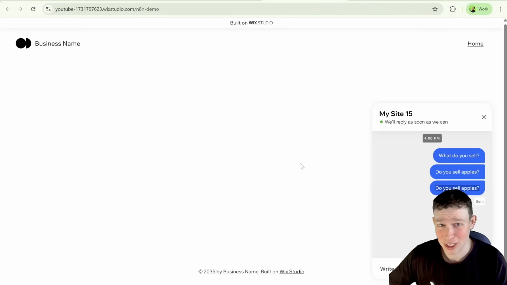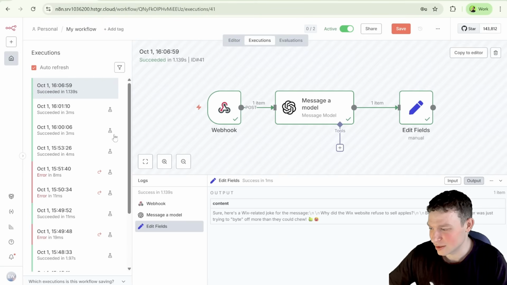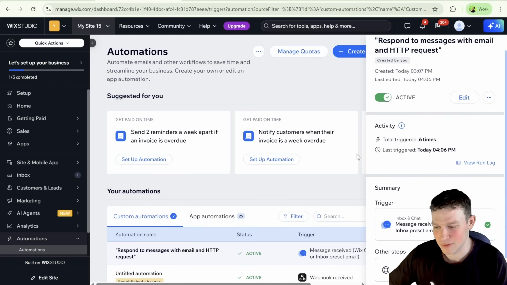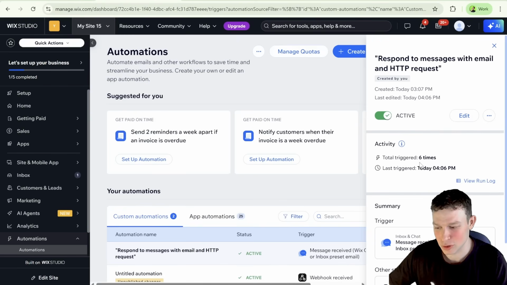Just to give you a little more insight, if you want to check that everything is working smoothly and you don't have an indicator, you can see the logs for executions in N8N. You can also see something similar inside of the Wix automation, like how many times the automation was triggered.